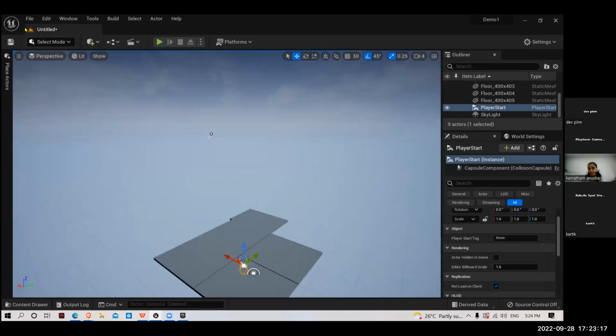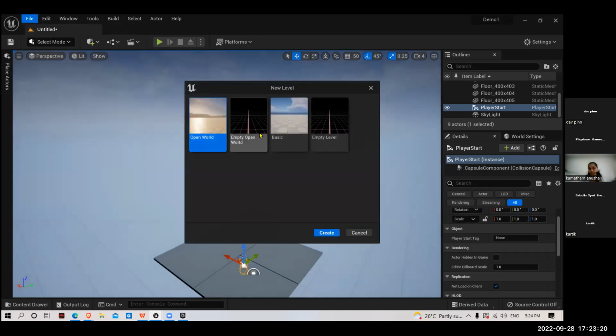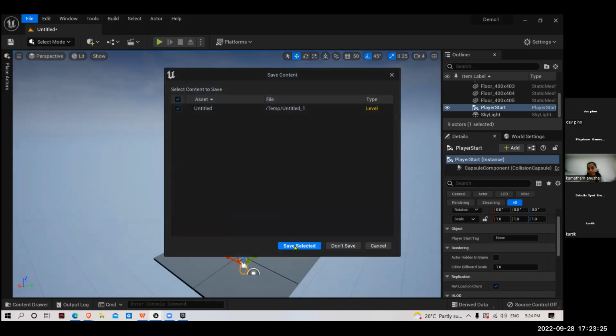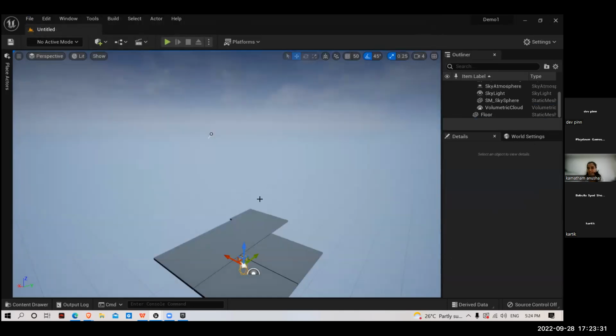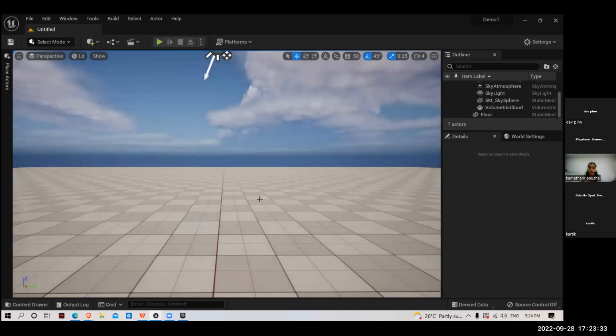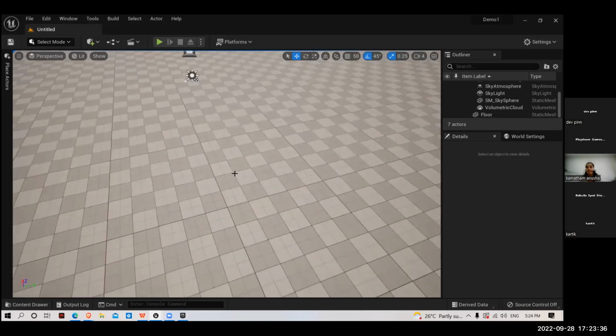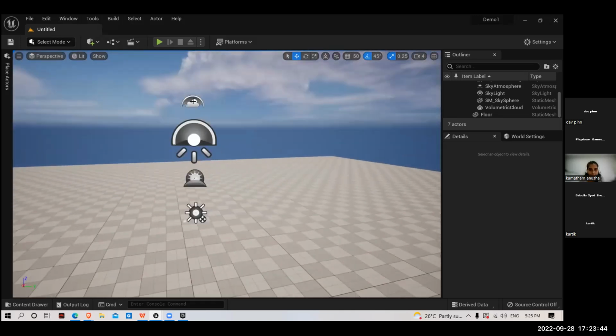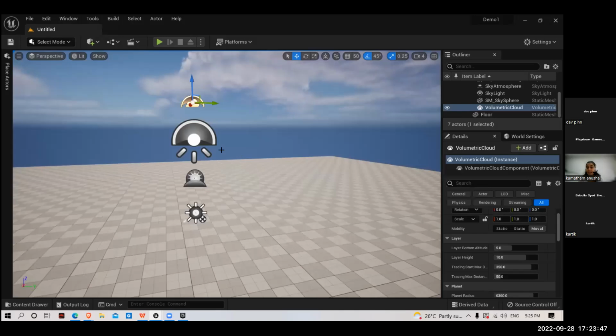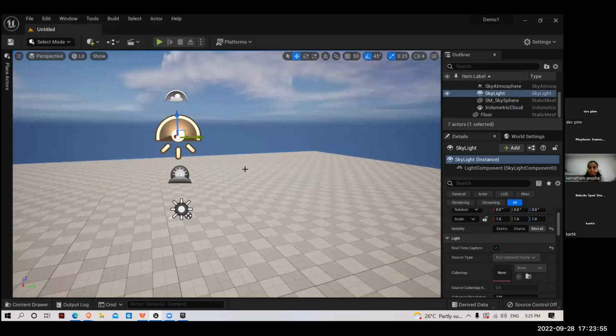You can select it like this also, under new level, basic. It will give all the basic lighting stuff. There are a few things when you do lighting. You have to add all the components like sky sphere, atmospheric fog, and directional light. And for interior scenes, you can see we have skylight. We will go in depth in further sessions, so I kept it up to basic only.